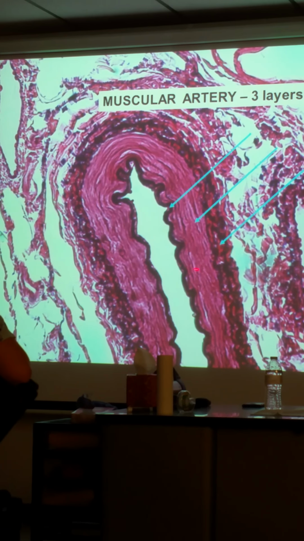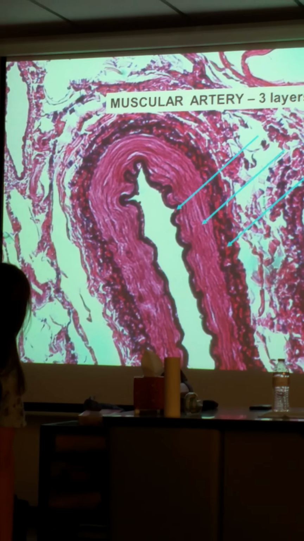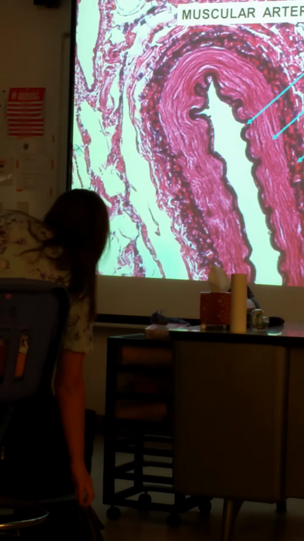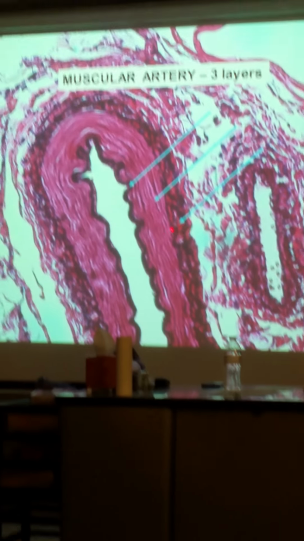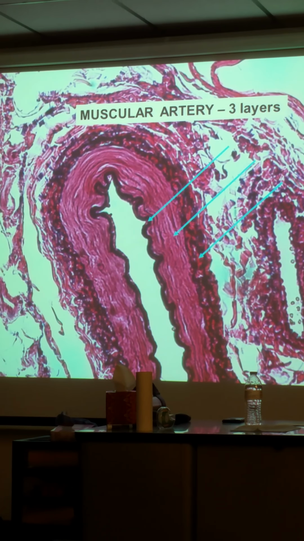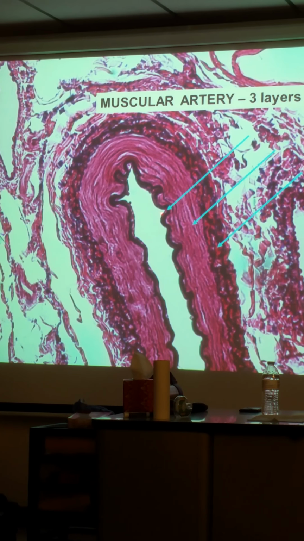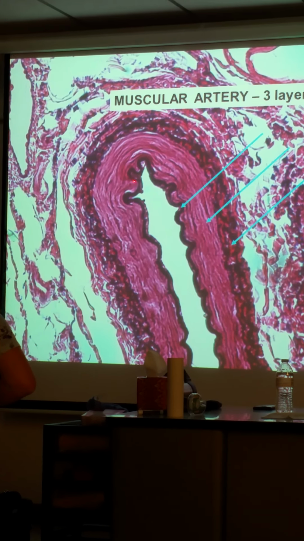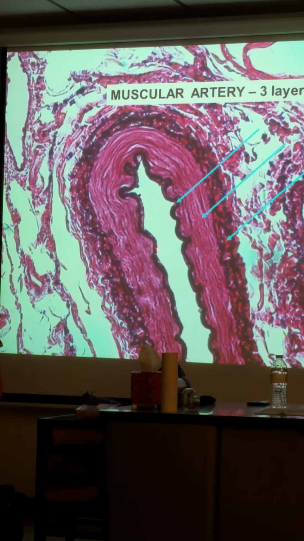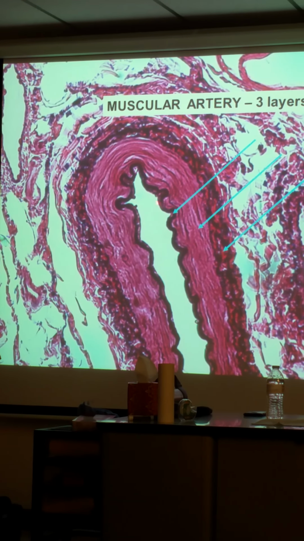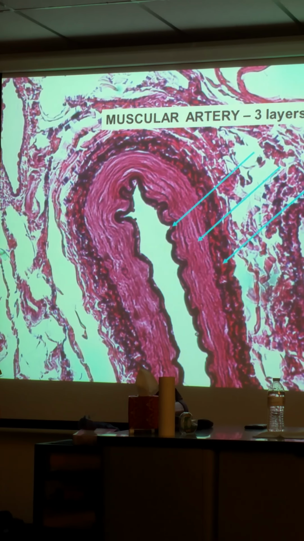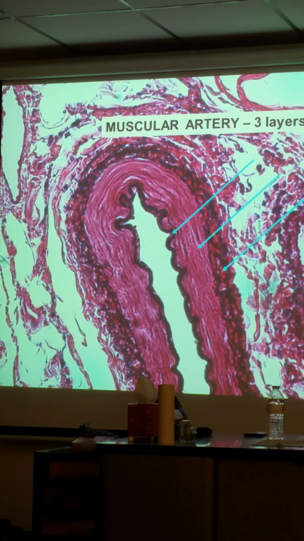So muscular arteries have the most muscle, so their TM is a very pretty pink color. The TA, right from there to there, is the tunica adventitia. The TI we can see, and I might say identify layer: it's the tunica intima. I might say identify this structure: the black squiggly line is the internal elastic lamina. That's in your notes. We did note that before.